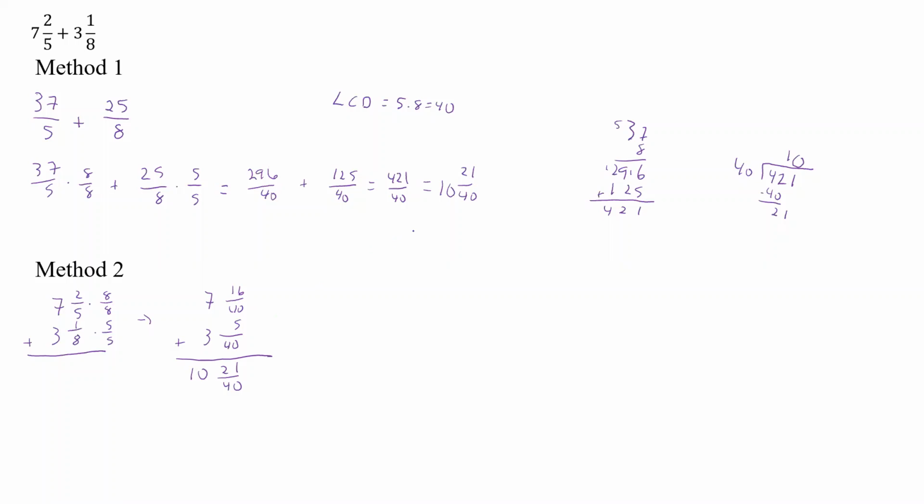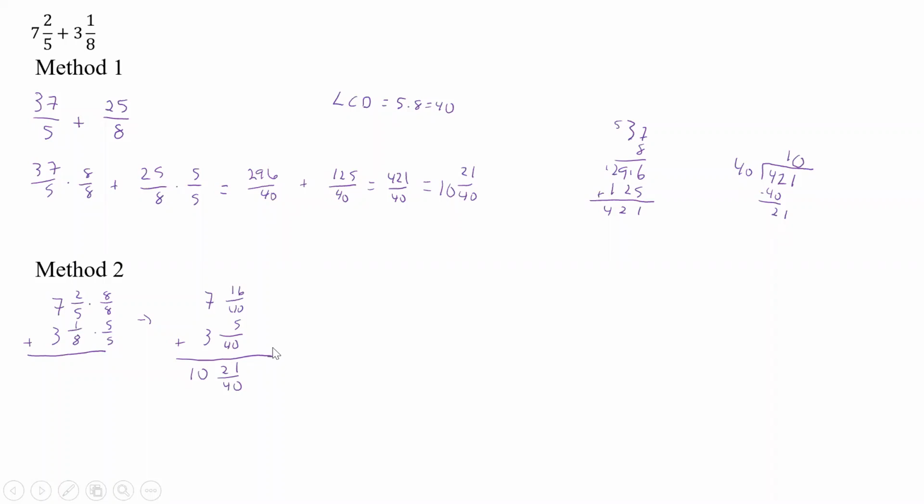And again, both methods give you the same answer. It just depends on whether we want to go to the mixed fraction part to begin with, work our way down, and then go back and divide it out, or if we want to do it like we have here: we just add the whole numbers, then we get the common denominators, and we add our two fractions together that way. And the only thing we have to worry about here is if we can reduce it. 21 is 3 times 7, and 40 is 2 times 5 times 2 again, so we can't reduce that. That would be all we have.